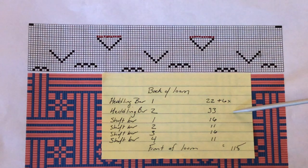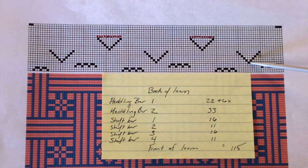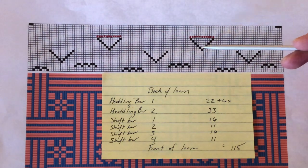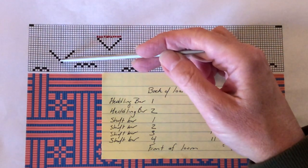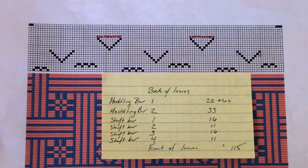And there's one more thing I can do to ease my pain down the road. As I'm threading, I will mark the central unit of each point to serve as a reference when I am redistributing leashes. Since I'm counting like crazy anyway, it makes sense to identify these early in the game rather than trying to count at the back beam later on. Let's sally forth to the loom to see how this strategy works in action.